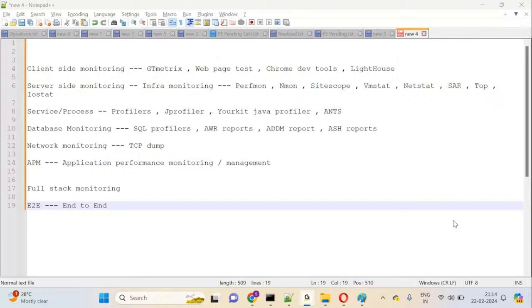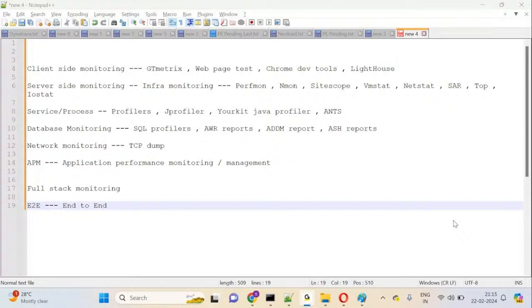They are not installing any software as such, but they will do the monitoring, like Perfmon, or any static monitoring tools like SiteScope. They are not going to install an agent as such, but they do monitoring, though that monitoring will be high level. You are not going to get detailed information like you get in an agent monitoring tool. But in Dynatrace, there is a concept called agentless monitoring. Since you used the word, I wanted to touch on that point.